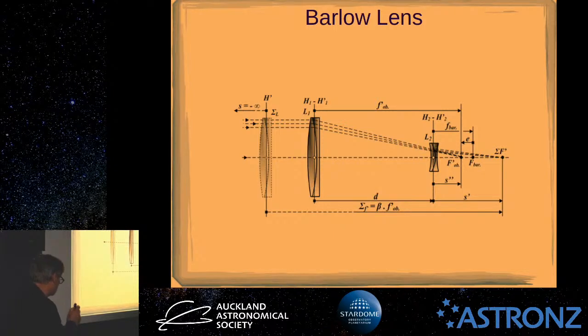A lot of people that do planetary photography will use just a Barlow with a camera, because planets are very small on the sky, and if you put a camera on, you get a really disappointing image, even with, say, a 1 or 2 metre telescope. So you use the Barlow in combination with a camera to blow out the focal length, effectively magnifying the size of the planet on the film plane or the image sensor. So the Barlow lens is used both for visual and for photographic use.